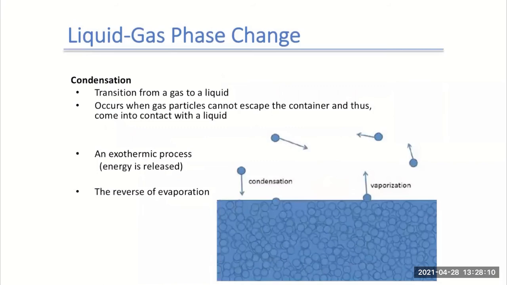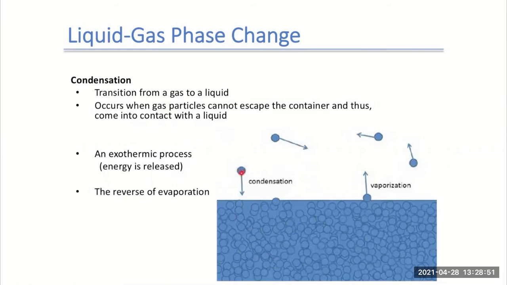The opposite process is condensation — going from the gas phase into the liquid phase. This is a transition from gas to liquid, and it occurs when the gas particles can no longer escape the container they're in. When a gas particle comes in contact with the liquid, it gets stuck, and the intermolecular forces bind it together and keep it as a liquid. That's an exothermic process because the molecule is releasing energy into the surroundings as it slowly loses its kinetic energy and binds with the liquid, gaining more potential energy.